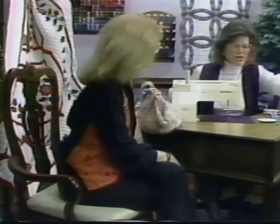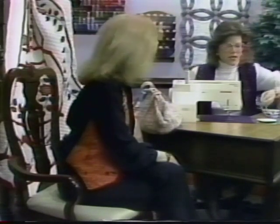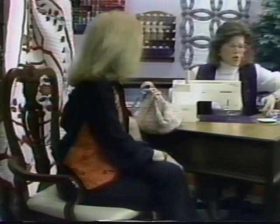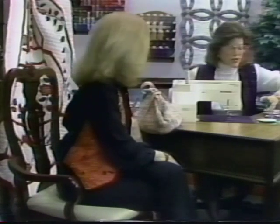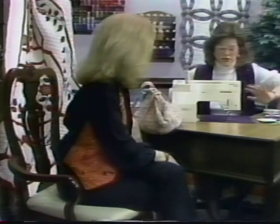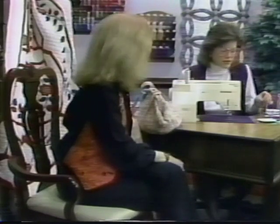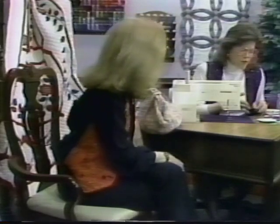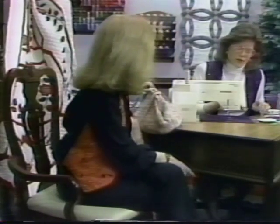I have a selection of quarter inch ribbon. This particular one is double faced, and it really doesn't matter whether it's double faced or single faced. What's important is it's the color that you want. We're not trying to blend any special colors on this project. We want to use a variety of colors. It's not like we used to have everything match perfectly. This is a brand new ribbon that's put out by Capital Imports, and it has a ruffled edge.